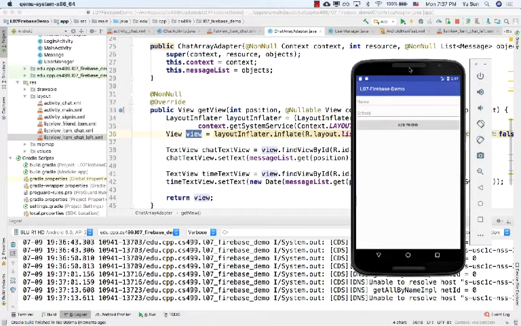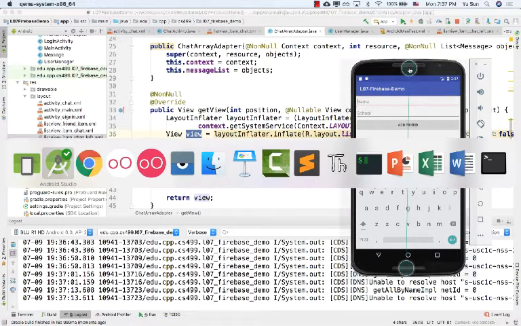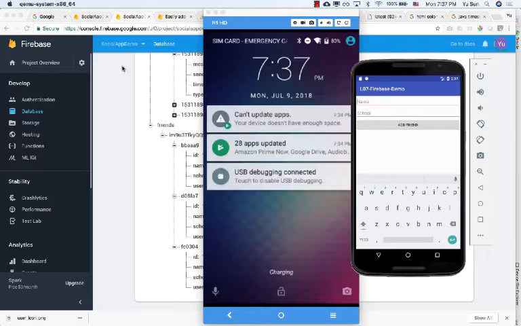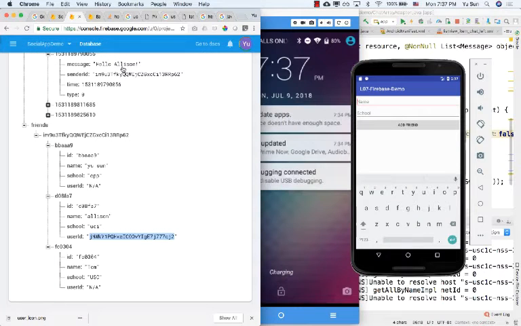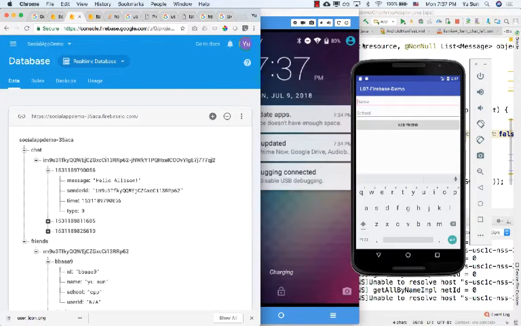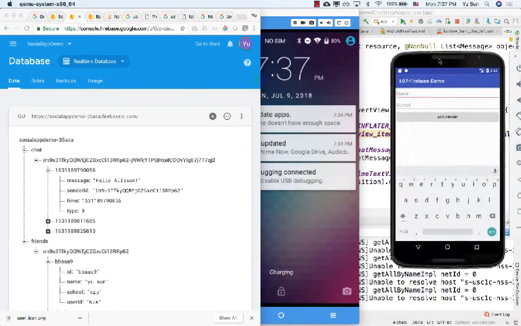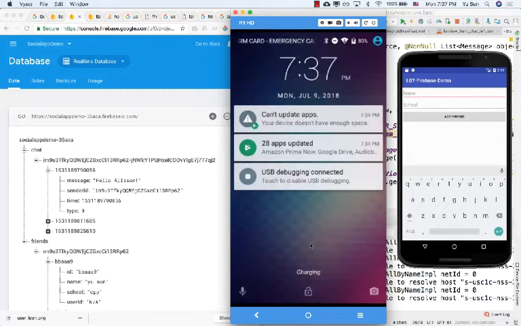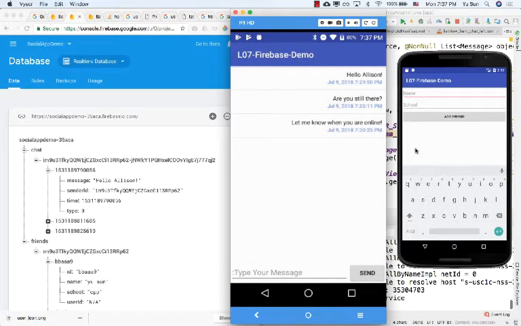All right, finally. So guys, let's come back to here. And let me clarify the things we have so far. So we have two phones. And then I want to show you they're chatting together. Remember, this one is Allison's user. I just did the login, but I hardcoded that user ID.